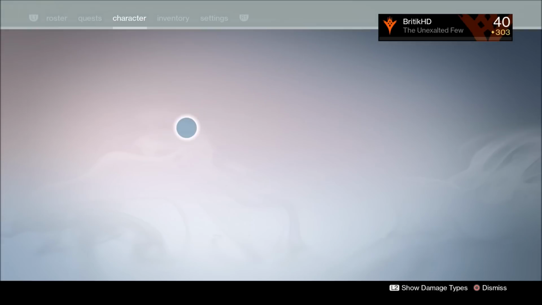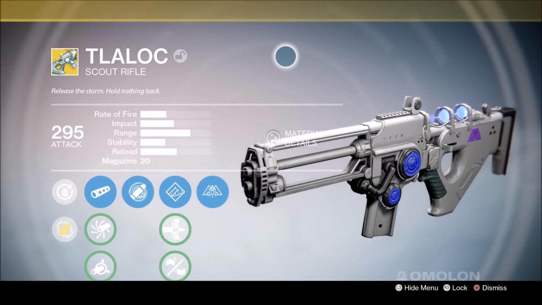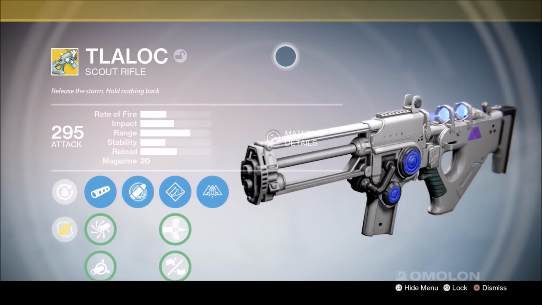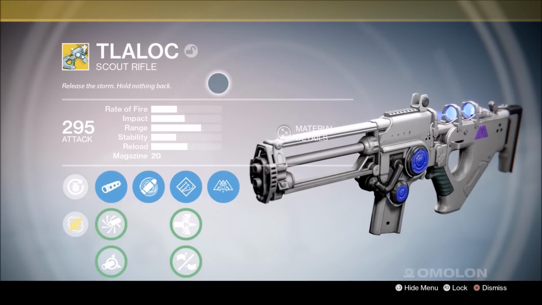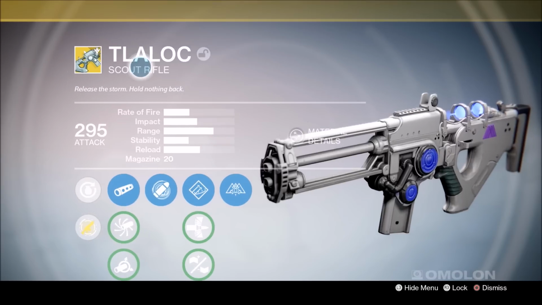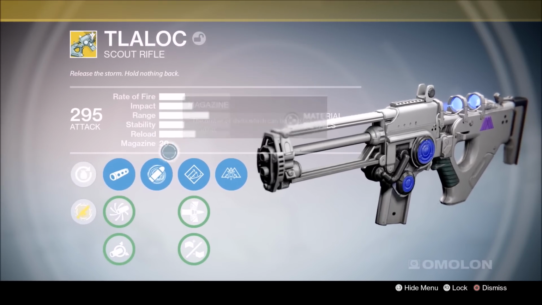That one. The Warlock exclusive one that you get by getting to rank 3 with the gunsmith. You complete his quest, you scrap the scout rifles, yada yada. You get the scout rifle kills, you know how this works. And you get this thing, which is pretty cool.